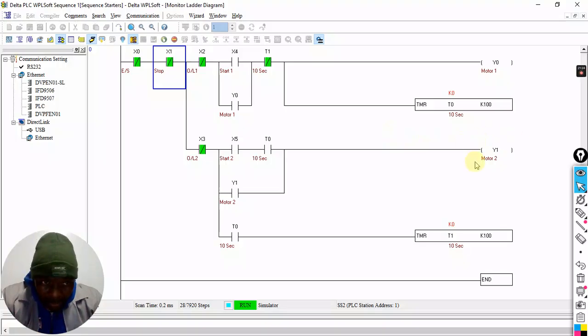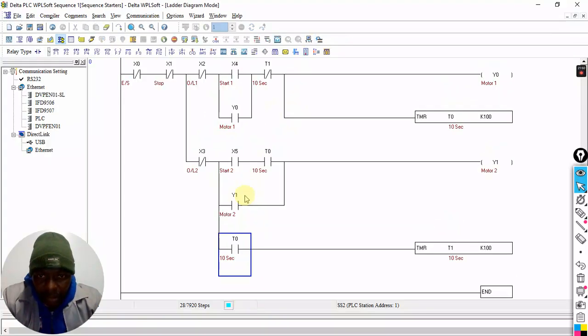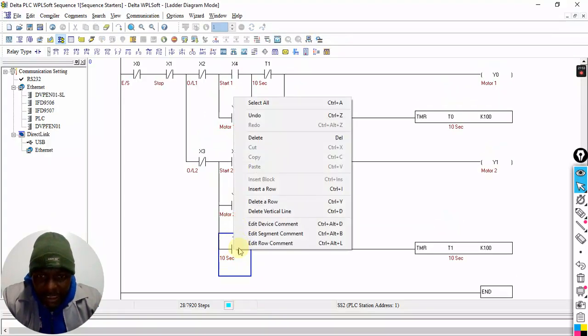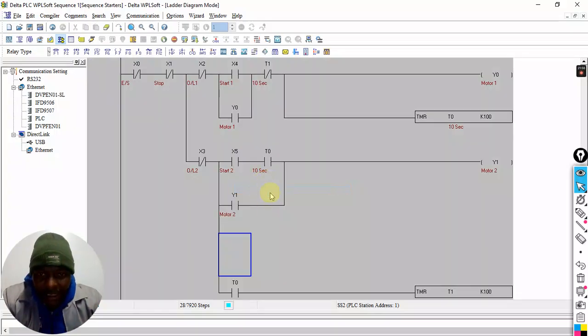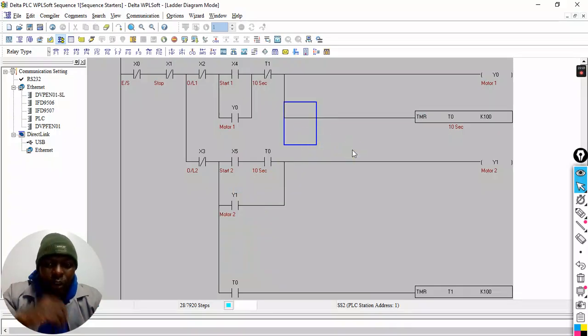motor 2 can be. Let's first look at the other scenario. The other scenario is once motor 1 is started, it should not matter whether... Let me switch this off. I don't know whether I'm going to be able to explain this nicely. The other possibility that I was trying to explain is, let's suppose we wanted, as long as the other motor has been started and 10 seconds have passed, whether it stops or not after the further 10 seconds, can you still be able to start the other one?